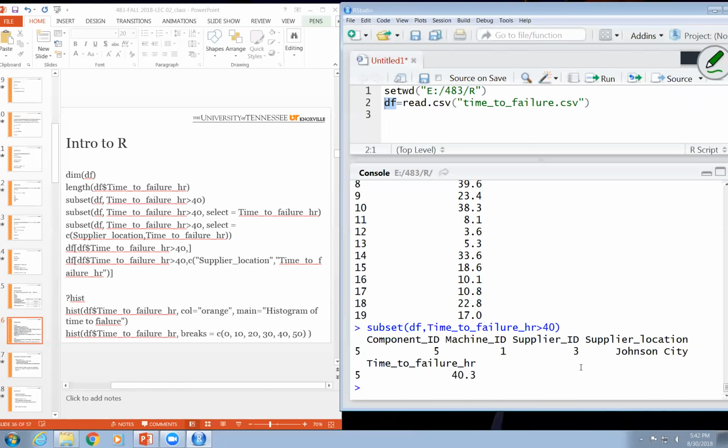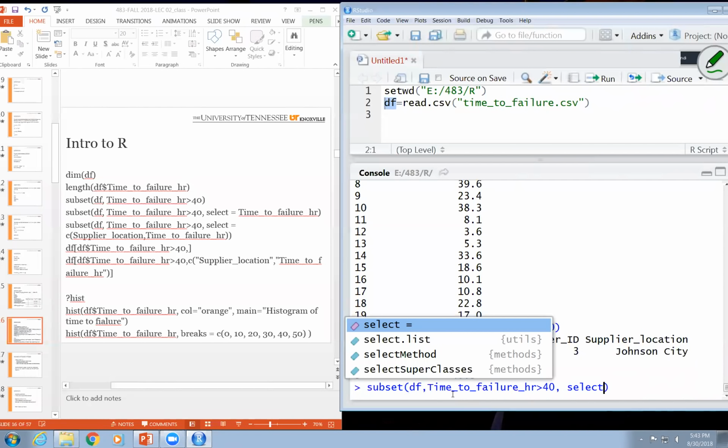There you go. It's telling me this is component 5, machine ID 1, supplier 3, and supplier location Johnson. You see how I have 5 variables listed right now? Let's say I don't care about all 5. I just want to know time to failure. I just want to know who is the supplier. So I can further slice my data frame, right?